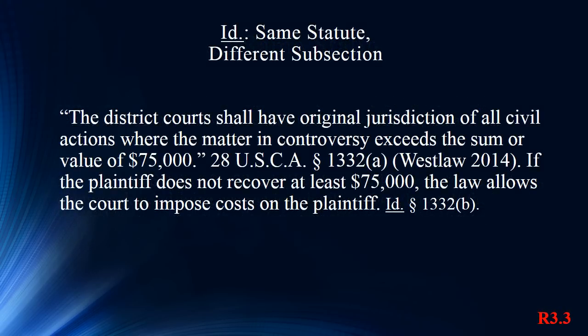You can also use id to cite the same statute but a different subsection. For example, here we have used the full statute citation form for Section 1332 subsection A. The next sentence draws on content from subsection B of the same statute. So we can use id, the section symbol, and then Section 1332 subsection B. Notice there is no at in this short citation, like there might be in a case short citation. That's because Blue Book Rule 3.3 instructs us not to use at before a section symbol.